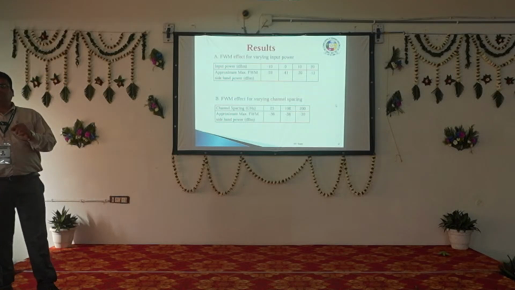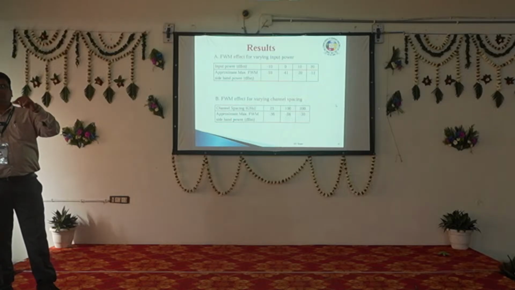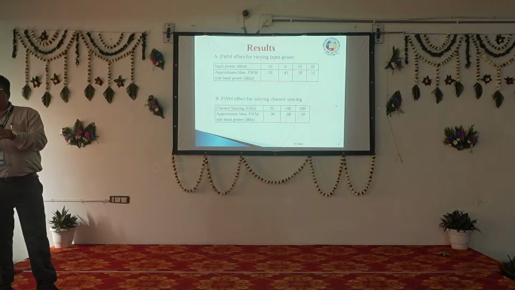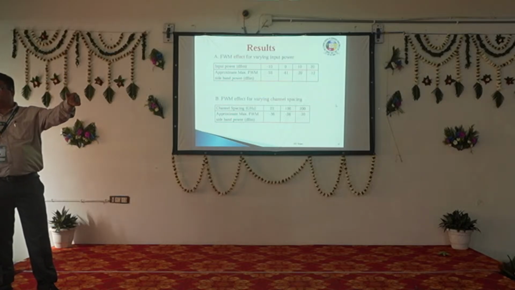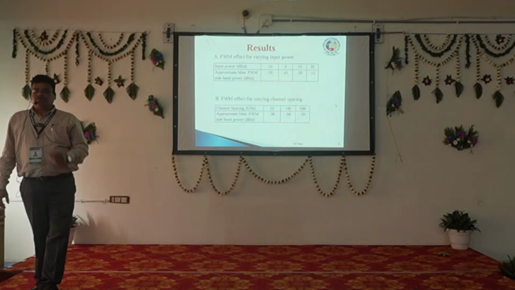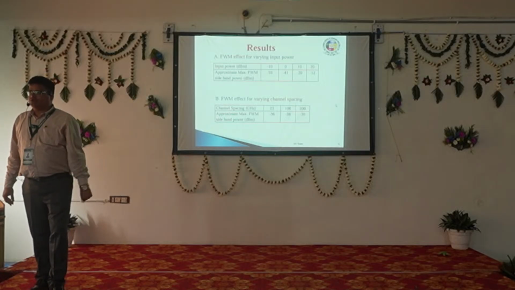Why? Because if the input power is very low, you again need multiple amplifiers, repeaters and so on. Are you getting it? That is why you have to go for a compromise value. It should not be too high, and should not be too low. That is why it leads to an optimization problem also. What should be the input power value so that the FWM power will be less, as well as the number of repeaters and amplifiers will be less, for covering a distance of millions and billions of kilometers of communication.